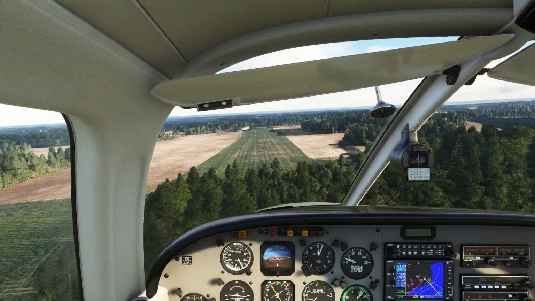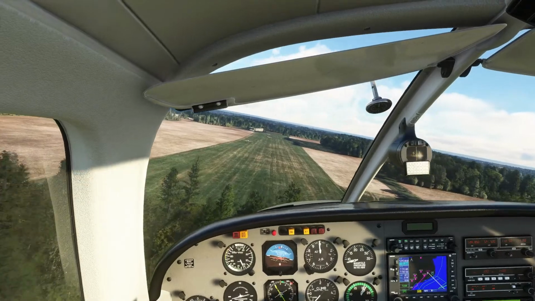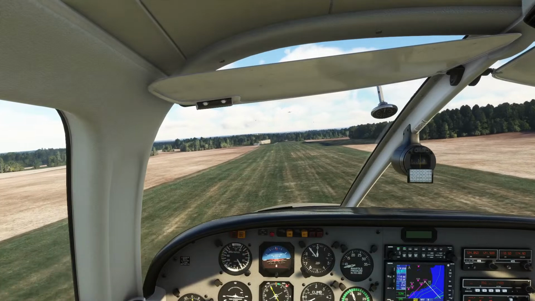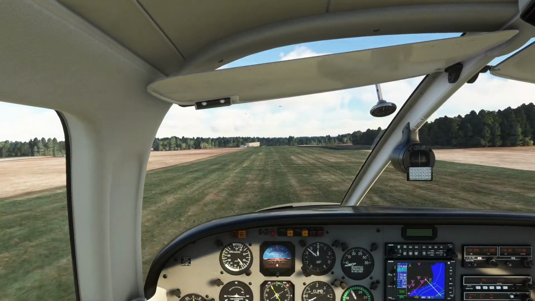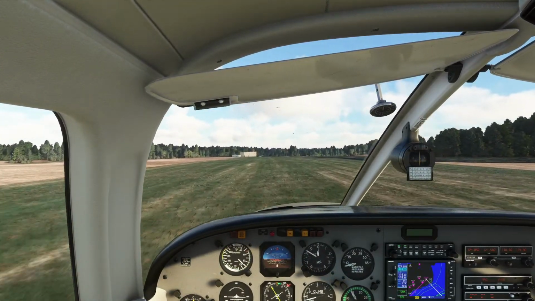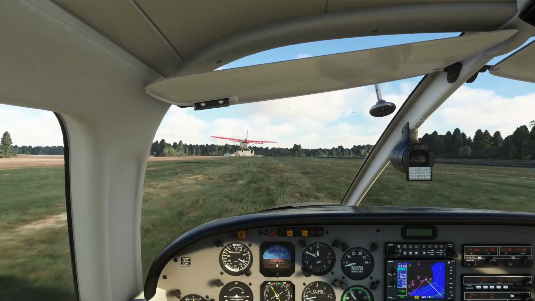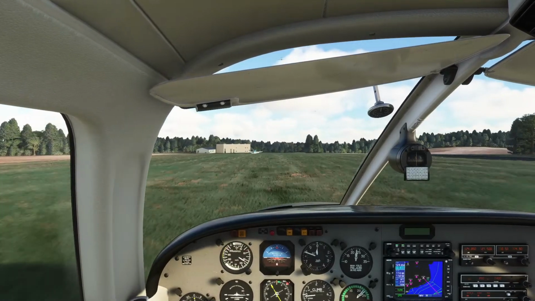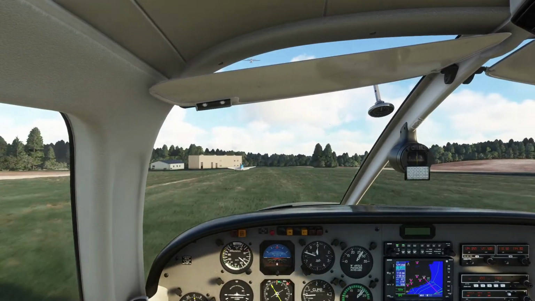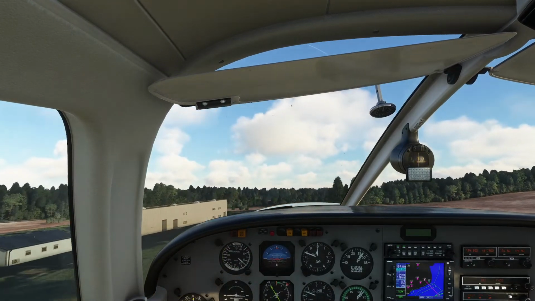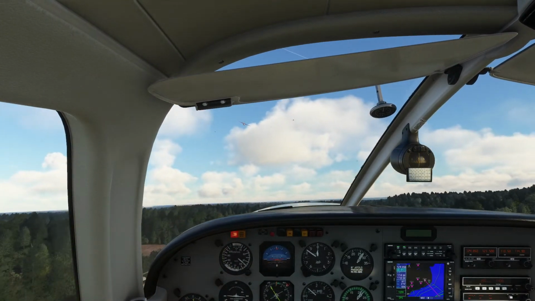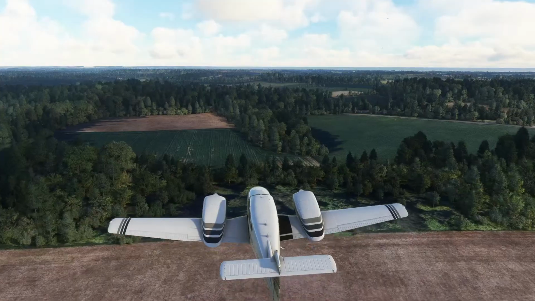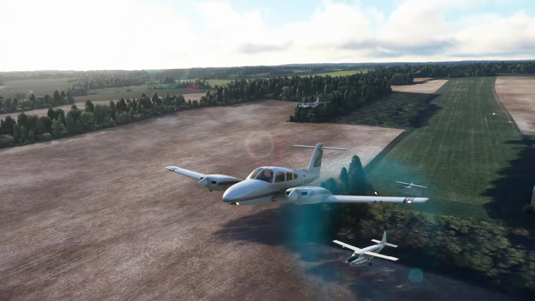Spotted it. Yeah, they're behind me. Typical though, there's a low row of trees right in front of the runway. So what else is new? Oh, that was a high touch and go.